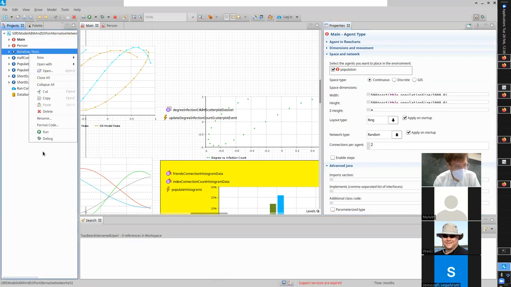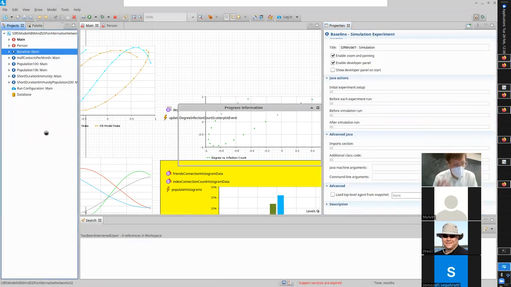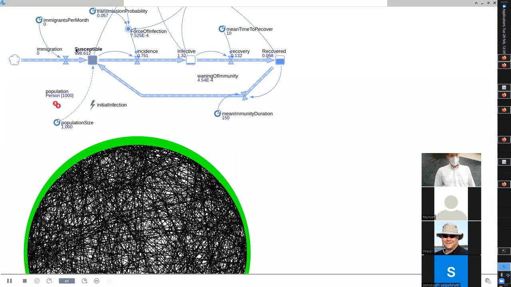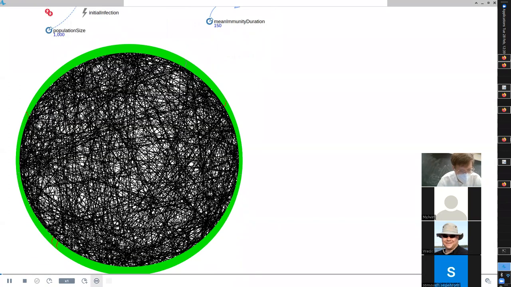There's fewer connections here. But I just want to give you a sense of how it's displaying this. Basically, these people are arranged in a ring, and they're connected with other people in the ring. And you can see it gets very dense quickly, right? There's a link between any two people if they're connected. We have one person starting infected, and from that, it starts spreading. And when it's spreading, does it spread locally or does it spread promiscuously, leaping across the network? Anyone?